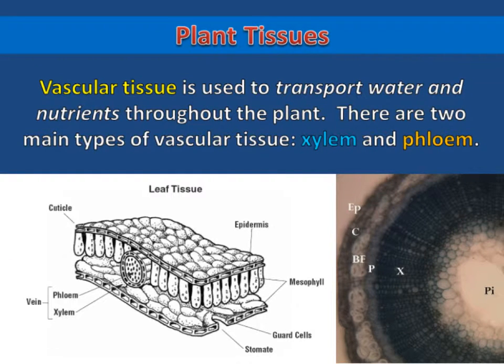So plants have vascular tissue, and vascular tissue is super important for all plants. They help transport water and nutrients throughout the plant. And there are 2 main types of vascular tissue, and that is the xylem and phloem. So on number 6, it says, what does vascular tissue do? That is, transport water and nutrients. Go ahead and write that down for number 6. Transport water and nutrients.